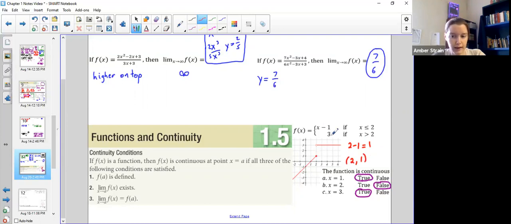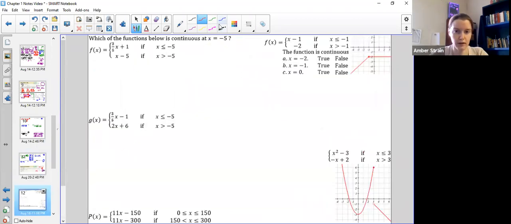Plugging in this one right here, it was this straight horizontal line that no matter what x value I picked, the y was three. So this point right here was two comma three. These y values did not meet. One and three did not connect. Since one was not equal to three, that told me that this was discontinuous right there when the x was at that gap of two.